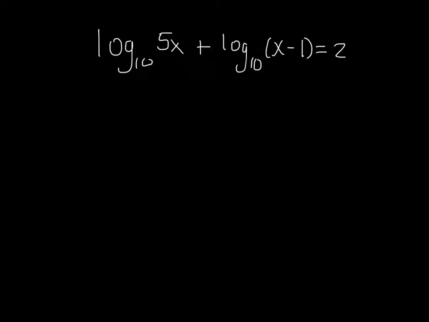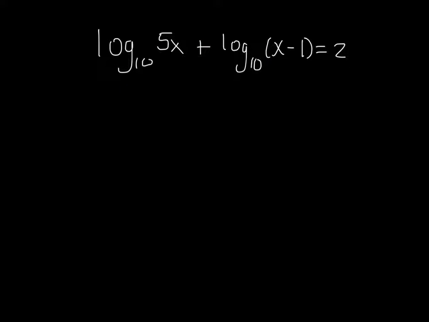One more example. Remember in the last example I told you I could not exponentiate until I have just one log, and notice I have 2 logs here. This is not okay. So I have to deal with the fact that I have a plus there. Now if you haven't yet watched the properties of logarithms, you're going to want to watch that to understand what I'm about to do, but I'm going to assume you have seen that. And so what I need to do is get rid of that plus, using my rules for plus of logarithms, which is to multiply those.